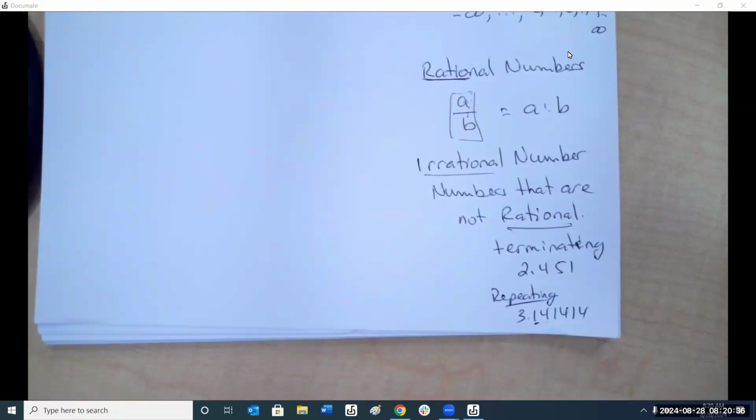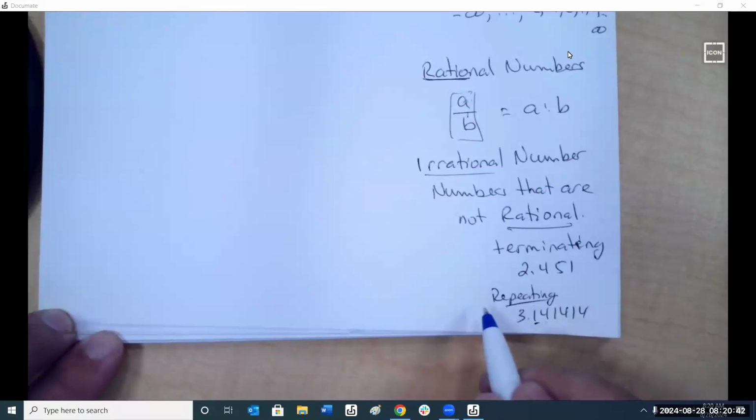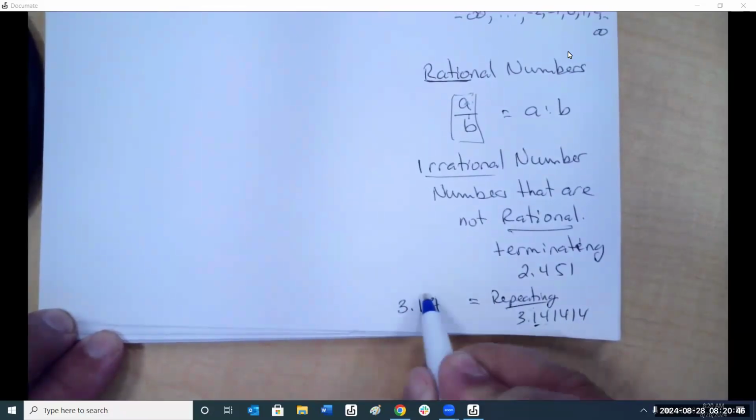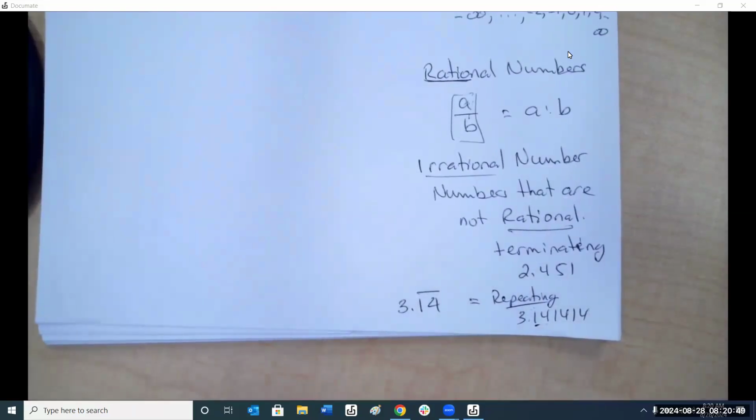It's a rational number because we can predict the next set of numbers. And the way we do these, if they're repeating, we would simply write where it starts repeating and put a bar over it, because it tells us that these numbers are repeating forever and ever. It doesn't terminate. It does go on forever. And we don't know what the next number is.